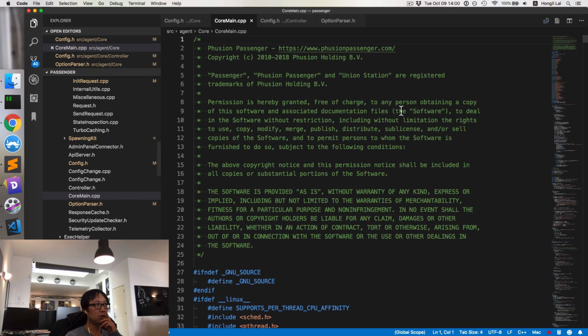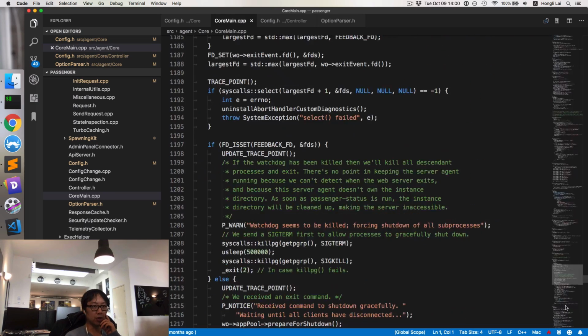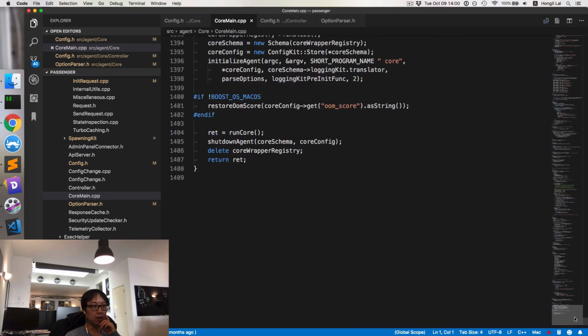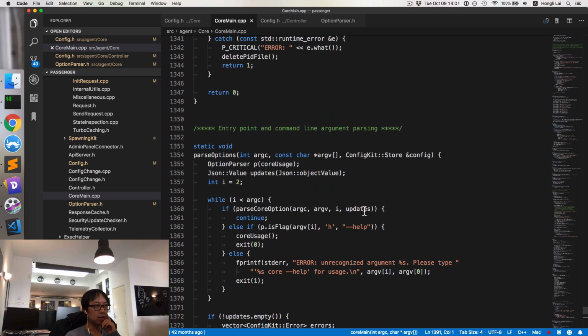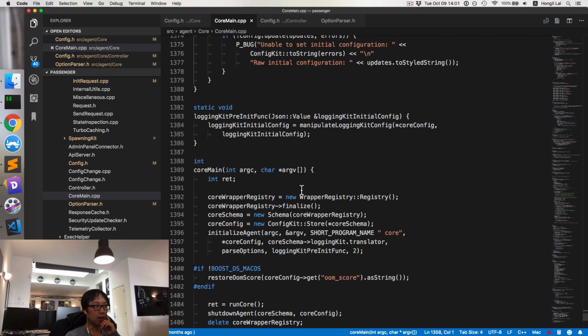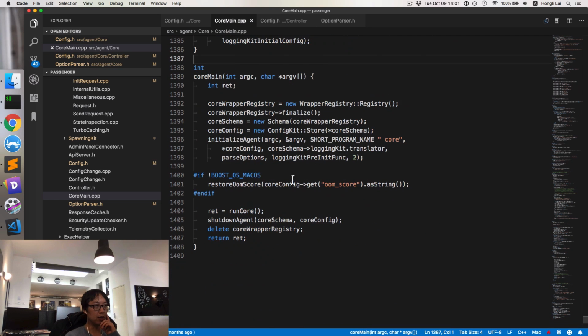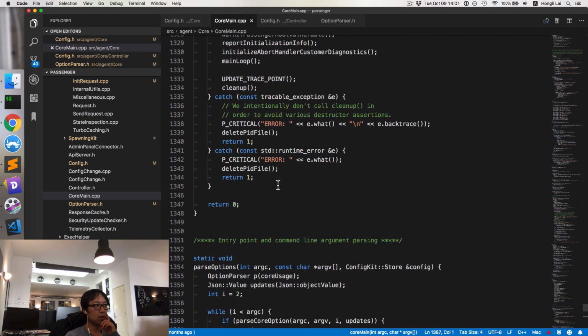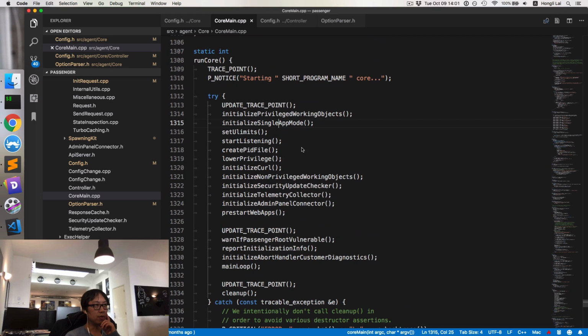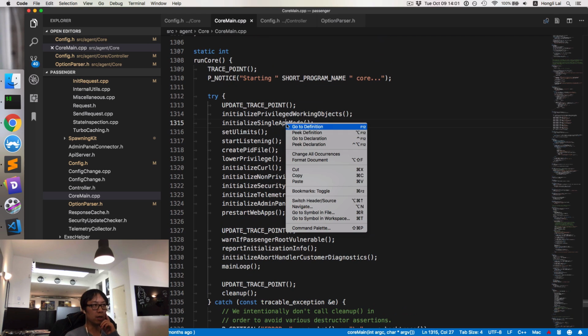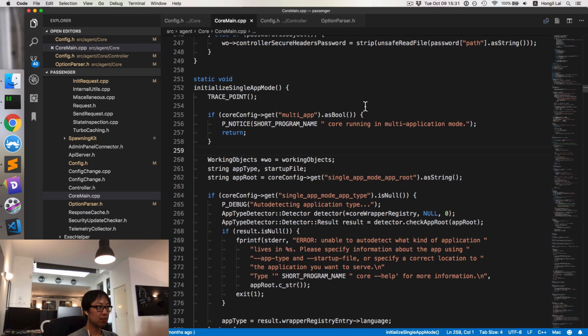We should also modify the core main file because there's a function here that performs a kind of check on the single app mode configuration. Let's see. There's an initialize single app mode function here that is called when we boot the core.